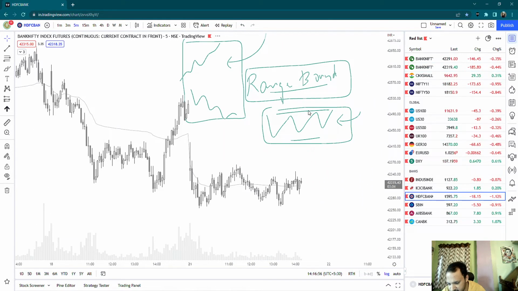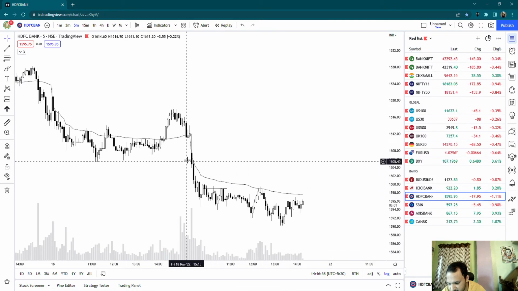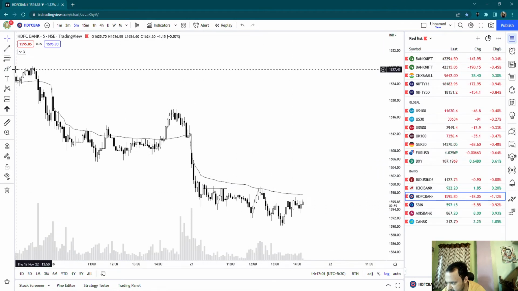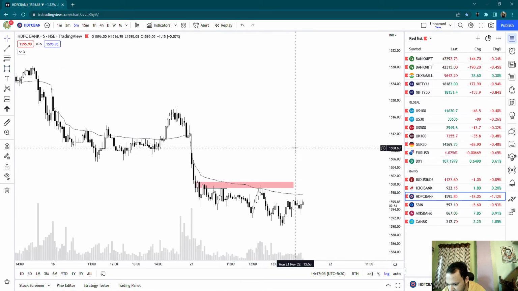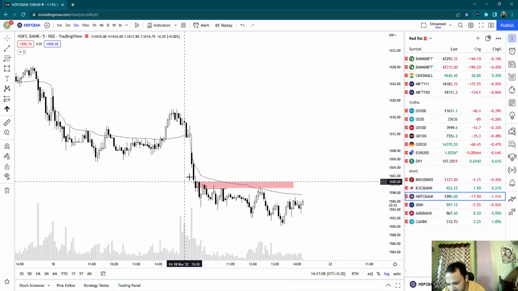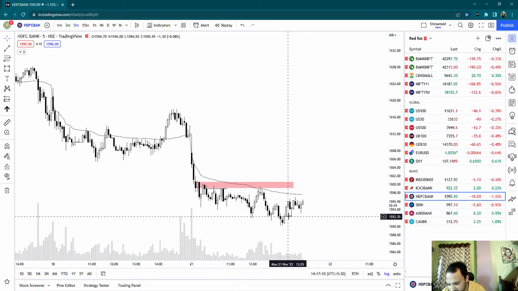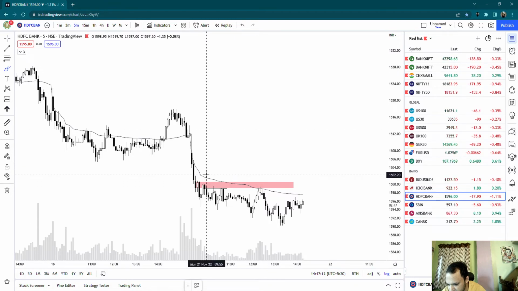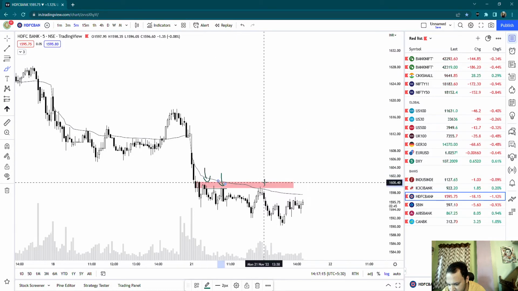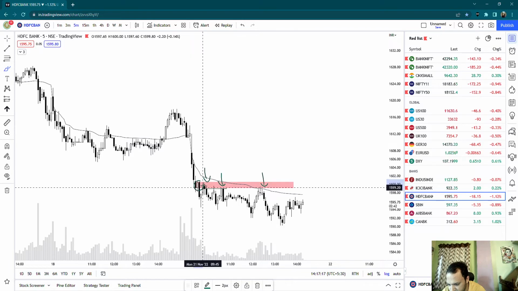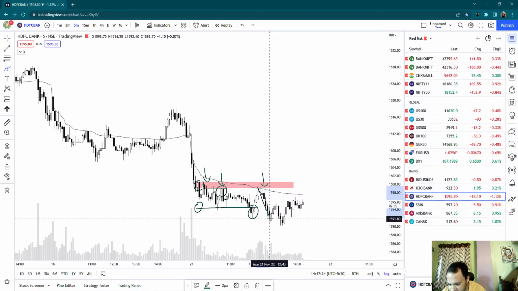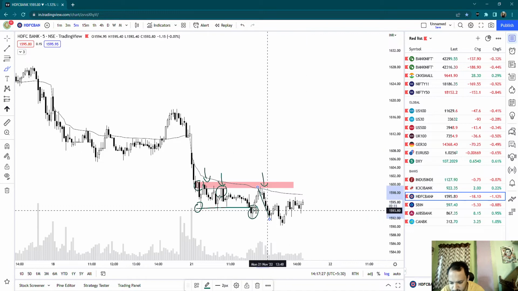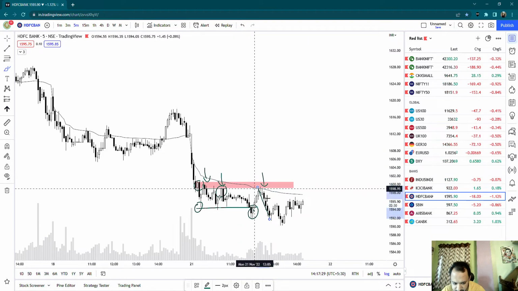In the morning itself, if you see, HDFC Bank started to become weak, and then throughout the day it was holding this supply. So even though Bank Nifty was range bound, this stock had a very clear bias, which was towards the downside. You could have taken all these short trades around this supply, which is the supply which made the last low here. And again, the same supply made the last low here as well. So it's the same supply over and over again. It was bearish all day long, so you could have taken this short.